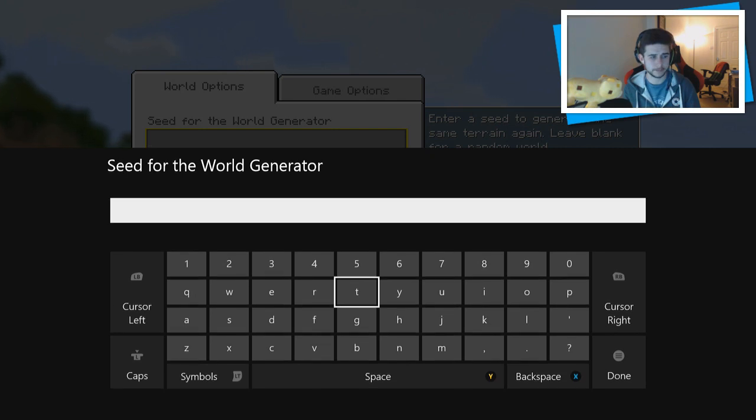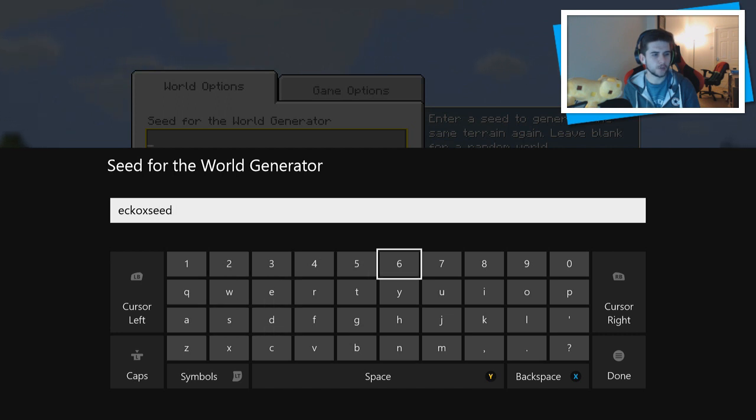And in here, we're gonna put Echo X Seed 03. So this is the seed that we're gonna be using. For anyone who wants to use this seed after watching it, feel free to do so. And let me know if you did use it and if you found something that I didn't in the world.